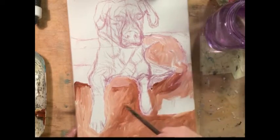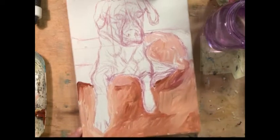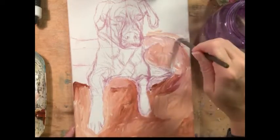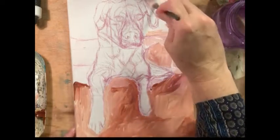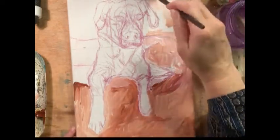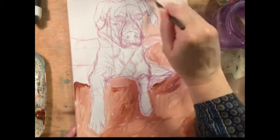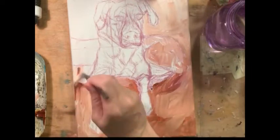The color that I use is usually earth tones, amber or any brown colors, but you can use any colors that you have extra to do that tinting first. And I did the background, and then I proceeded to do the dog. Once everything is done, I let it dry and proceed with the colors.